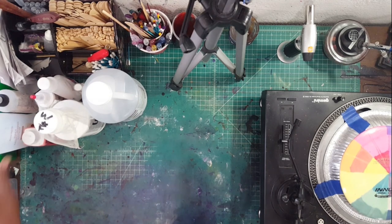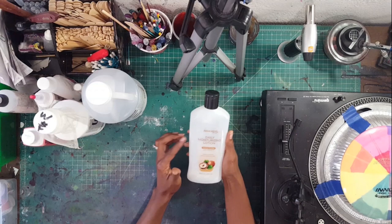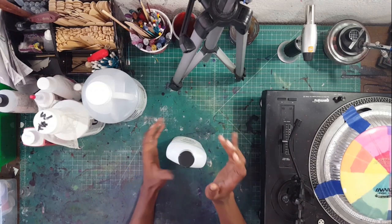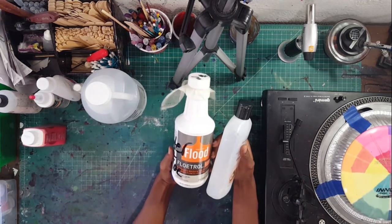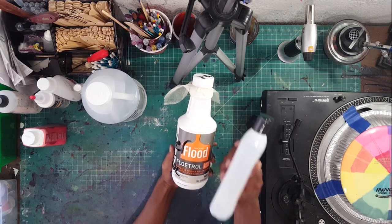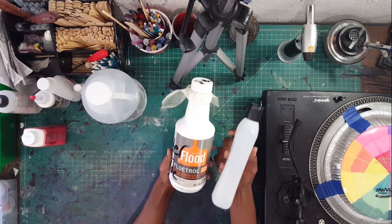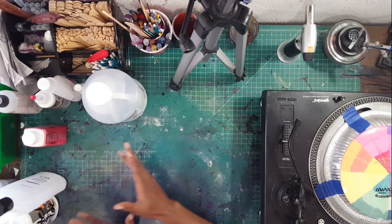As far as mixing my dyes, I use lotion and water. So I'll mix lotion and water in this, and then I'll use my powdered dyes. You'll see me mixing it in with that and a little bit of Floetrol. It just gives a better consistency so that the lotion doesn't break apart as easily, and it seems to hold the colors together and give you crisper lines when you're putting the dye in the glue bed. That's for my powdered dyes.